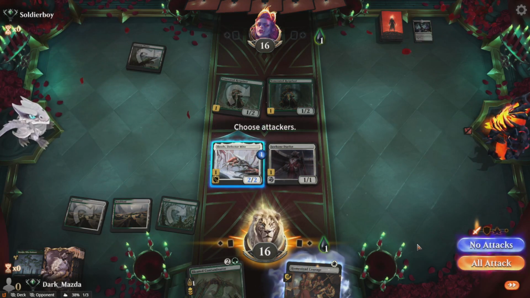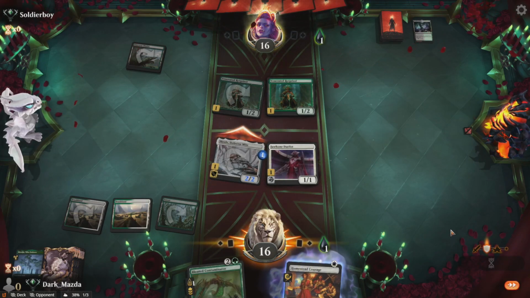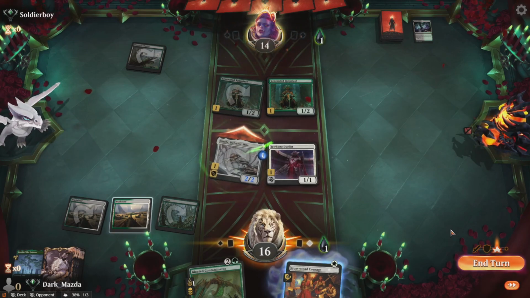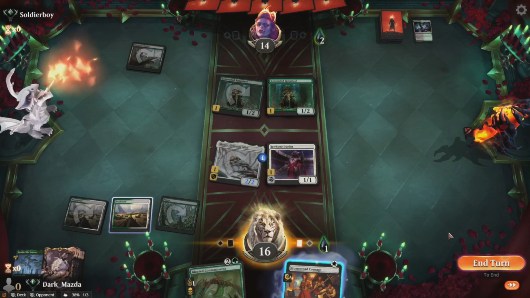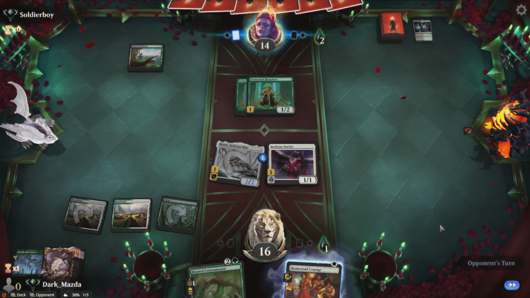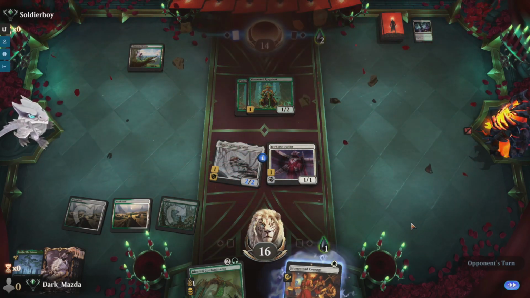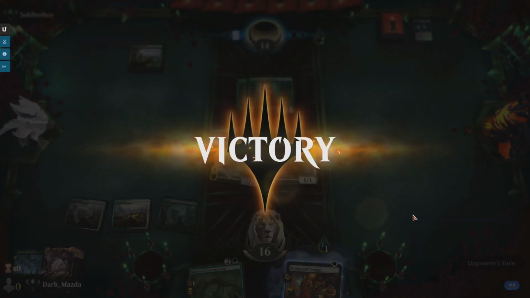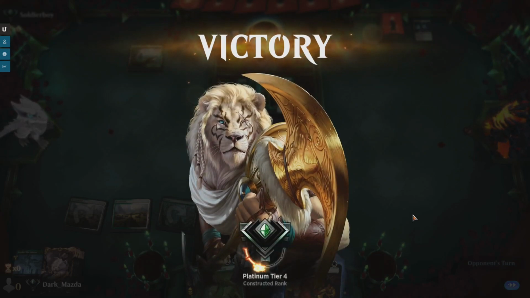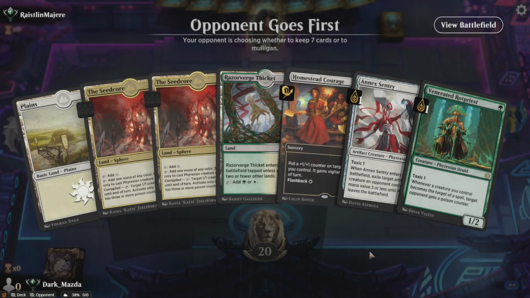Yeah, let's wait. We can use the Homestead Courage on the Jawbone Duelist. Potentially do more damage. Okay, so he's given up. I think he realised that we were basic checking him. So there's our first victory. So I guess sometimes it is good to basic check your opponent.